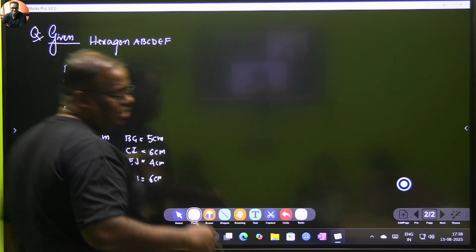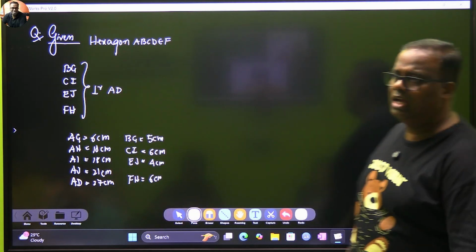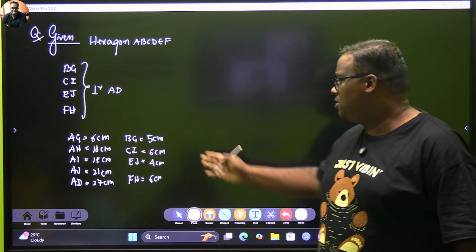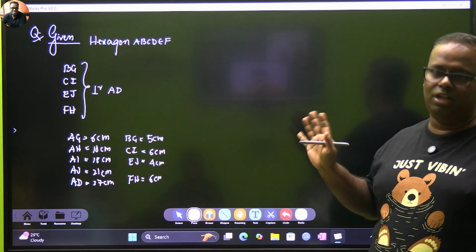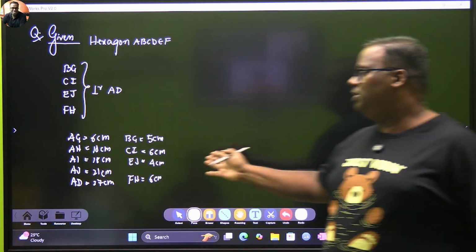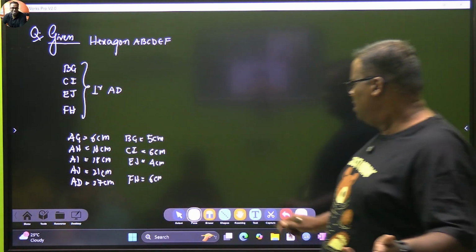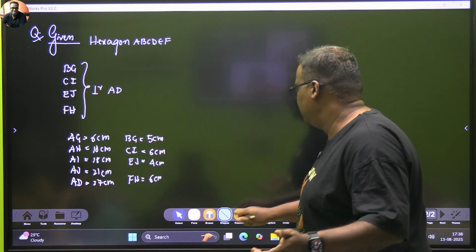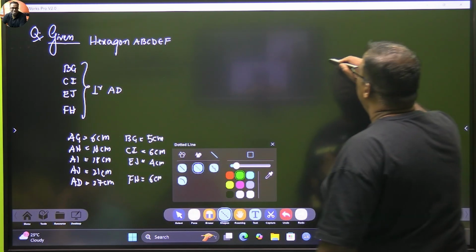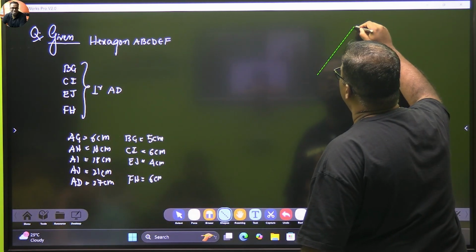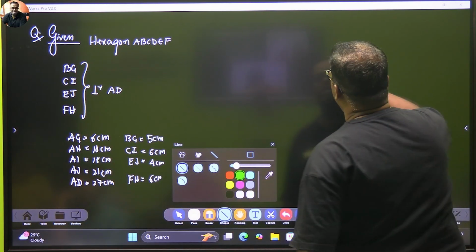Okay. I don't need the book anymore. Will not use the book. Now it's just a hexagon. The measurements are obviously all different, so it is guaranteed that this hexagon is not regular. Had it been regular, so much information would not have been given because all the sides would have been equal, right? So let's just take an arbitrary hexagon, and we'll ensure that it is not regular. You need not bother that these figures are not to scale.